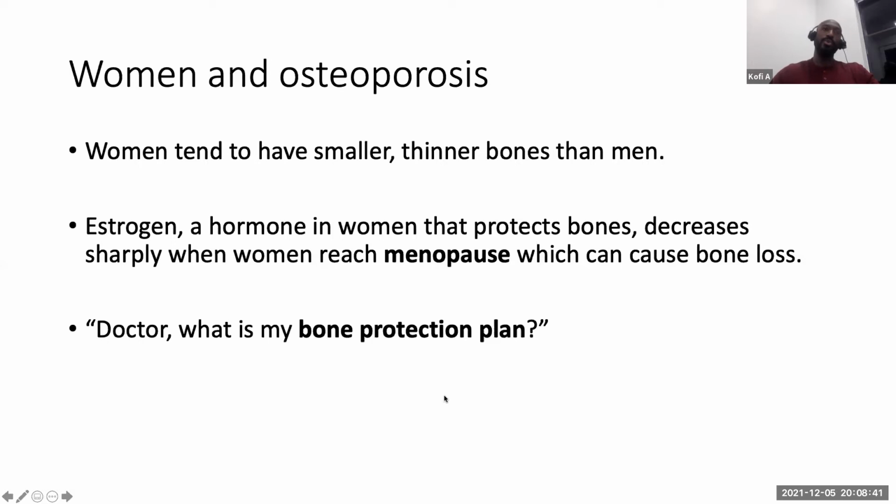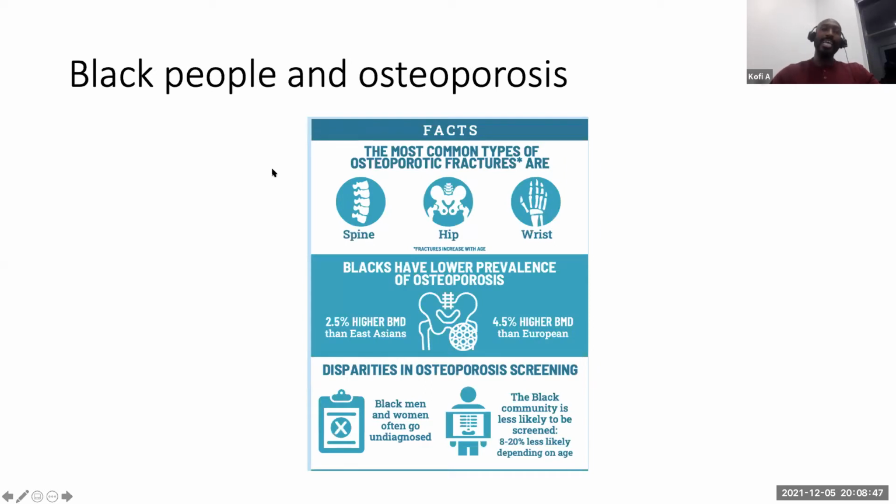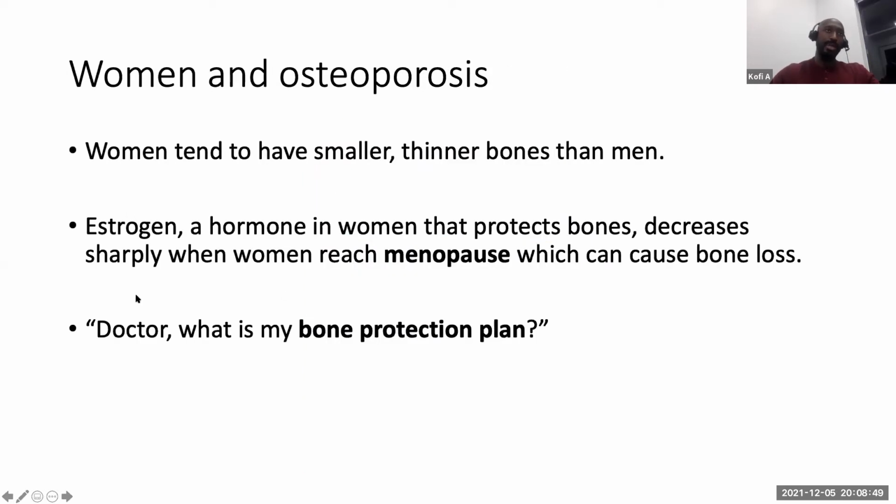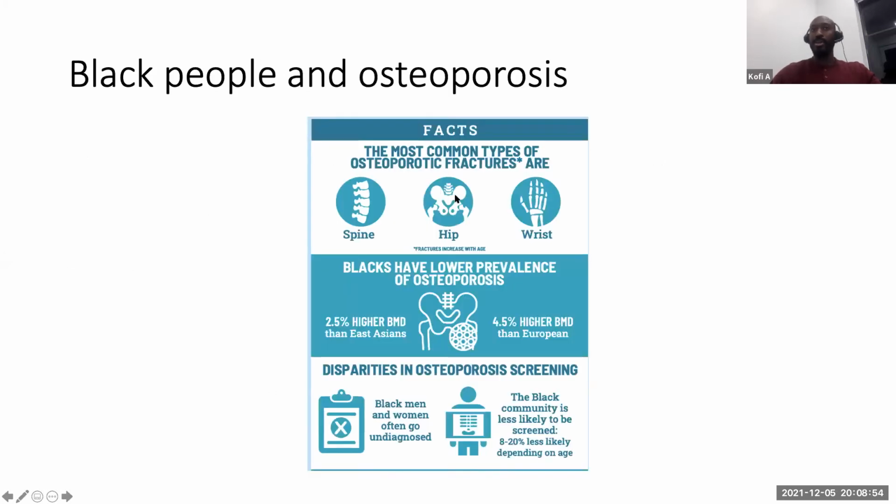When you say that to your doctor, he will quickly understand and say, oh, you need something to make sure your bones stay strong. That's what we're going to talk about here. I say it's important for us to bring up this topic ourselves with our doctors because, as you do know, there's something called health disparities.